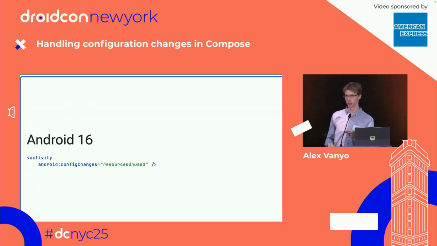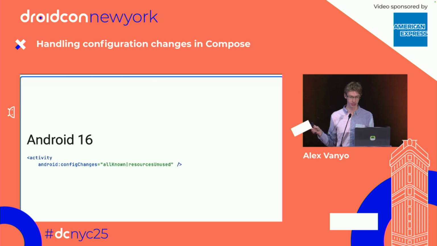There is another similar but distinct tag in Android 16 that you can also put in here, which is resources unused. This is another new value that you can add, which will disable all activity recreation for configuration changes, past, present, and future. So what this means is that if you put this tag in as of Android 16, then all those configuration changes that you just saw you'll be opted out of, and that app that you just built, if it runs on future versions of Android, it will also opt out of recreation for any new configuration changes that come out later, like maybe in Android 42 with that new life, universe, and everything one.